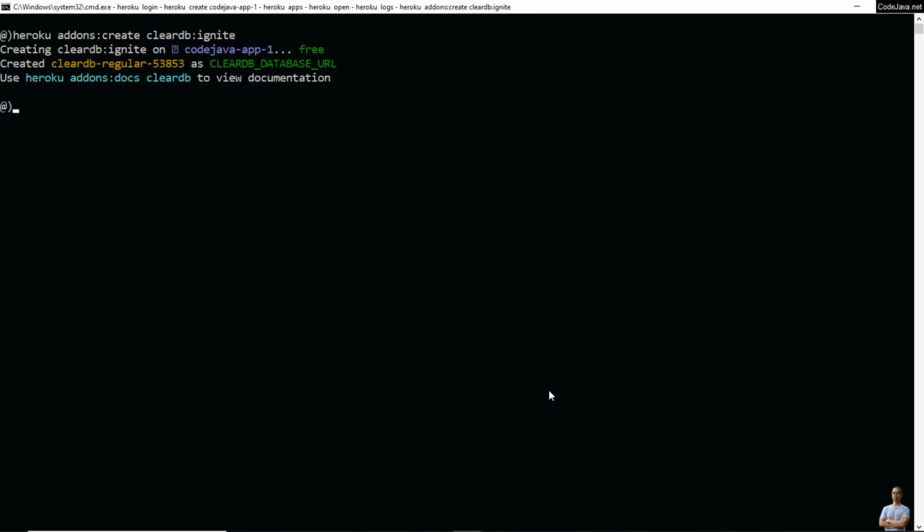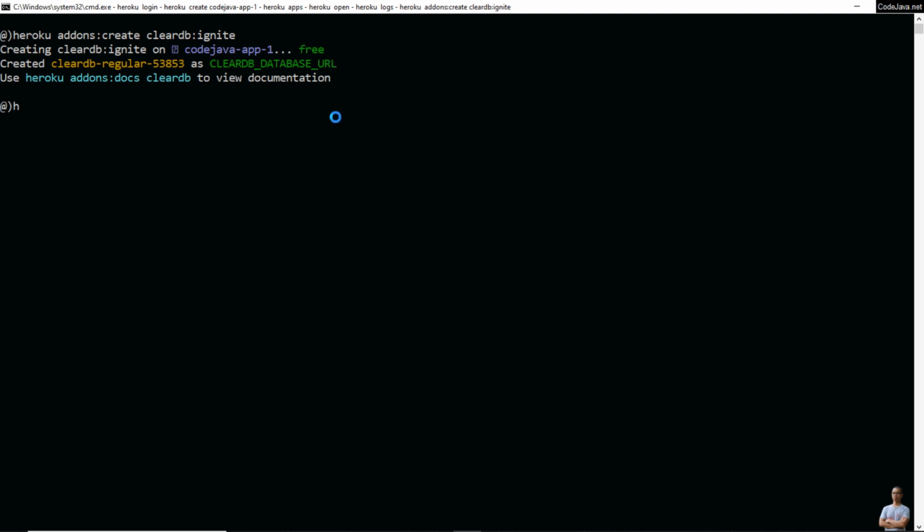You see, it is installing the ClearDB add-on for code-java-app-1 with the free plan. And you see it created the add-on named cleardb-regular here, and it also created a config variable, or environment variable, called CLEARDB_DATABASE_URL.